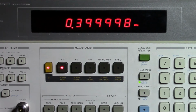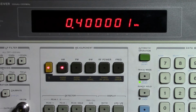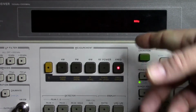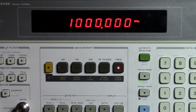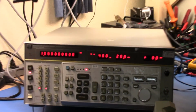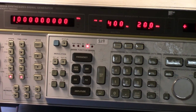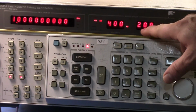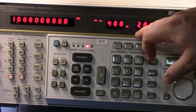So if I go and turn modulation off, you'll see we have zero modulation occurring again. We're reading our frequency. I can come in and set frequency modulation. And if we have a look at what we're setting here, I have the 400 Hz internal signal set. This is this guy here, and I'm doing 20 megahertz of internal frequency modulation on there.